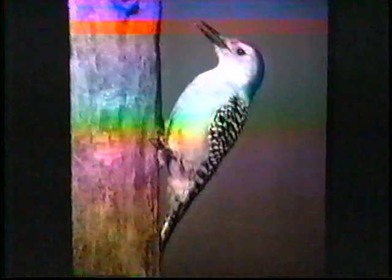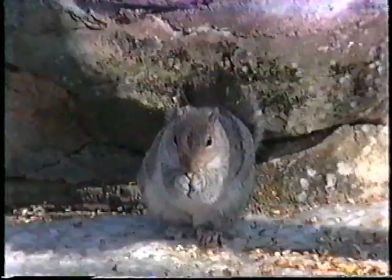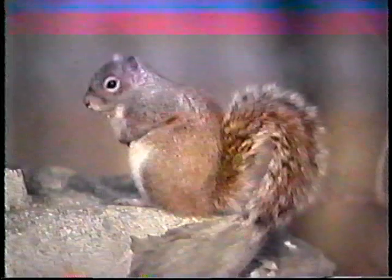The starling has flown to the top of that same post because he is interested in a suet feeder which hangs nearby. While you are busy photographing the birds, always be alert to other photo opportunities. This gray squirrel has been busily feeding beneath the feeder. While a photograph of it on the ground under the feeder would not be desirable, this one of the squirrel before it gets to the ground is definitely a bonus. By keeping alert to things beyond the exact spot on which I'm focused, I was able to photograph this red squirrel running down a limb to get to the feeder from the top.